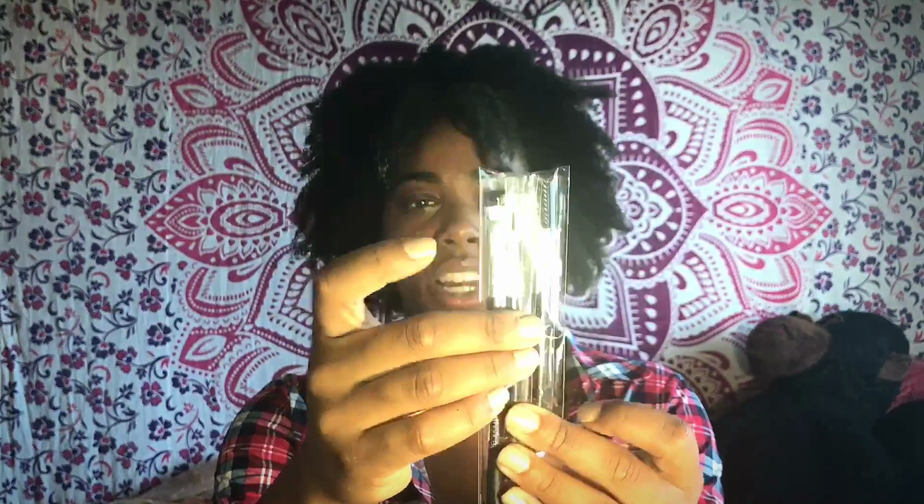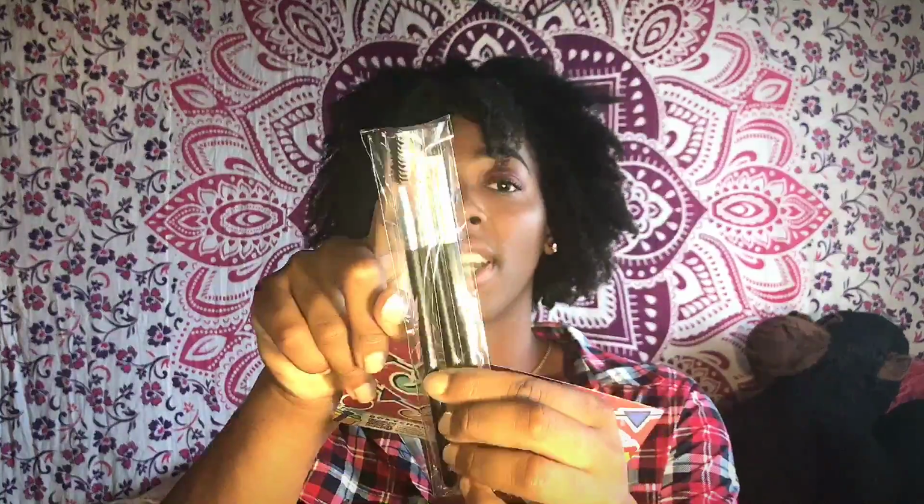But okay. So the next thing, oh yay, gotta see me booty. I'm super excited about this because it comes with 3 little brushes: an eyelash and eyebrow brush, then a little eyeliner brush, and then a little angled brush. I'm not 100% sure what you could use that for, but you could use it for eyeliner too. It's an Authentica 3 brush set, regularly $45, and that's pretty cool because I would never pay $45 for these in my life. Now I have 2 of these little guys, and I like to use those to brush my eyebrows and eyelashes with Jamaican black castor oil so they can be promoted with more growth. But yeah, I'm super excited about that.